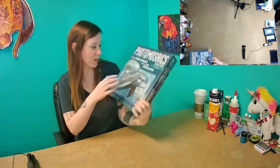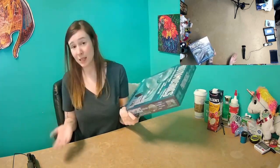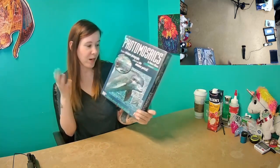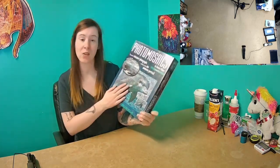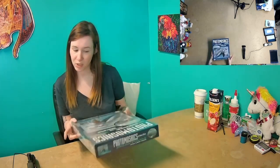So, as you can see, it's probably best if I do it with the close-up cam because it is so many tiny different pictures. Because you guys are probably seeing a pretty good representation of what the dolphin itself is going to look like, but not necessarily the small images.